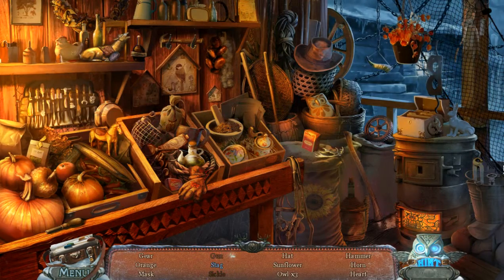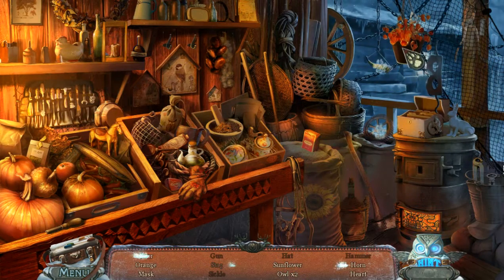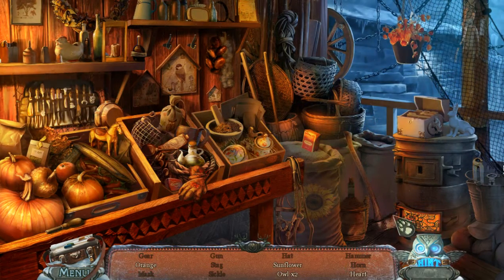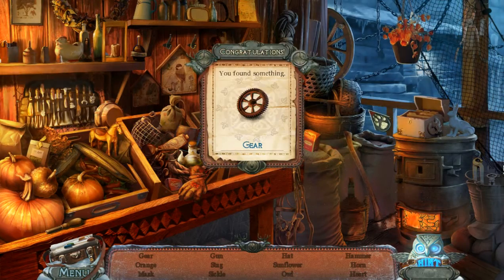Come on. I can use something here? Okay, I'm gonna put a saddle on it, or what? No, okay, it needs its horns, because it's a deer. Dear, dear. I need also owls. That is an owl, actually. Owl, heart, and orange. A heart and an orange. No, I'm sorry. A heart and an owl, of course. There is the heart. Pretty well hidden. Now, there's the owl. We got a gear.